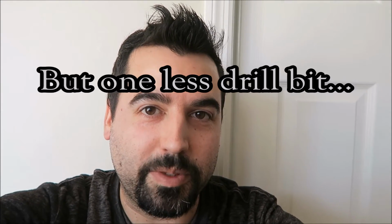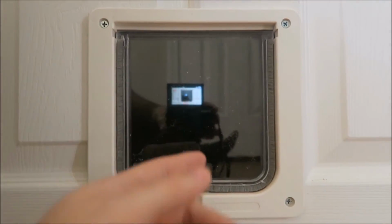Well, I wouldn't say this went off completely without a hitch, but it still only took about half an hour, and required us to think outside the box a little bit. But in the end, I still have all my fingers, no one's bleeding, and the end result, I think, is not too shabby. That is the first of my numerous door projects around the house that have been completed, so I'm feeling pretty good. This is going to be a big adjustment for them, so we're not going to force them into it right away. But still, I just want you to know how much work I did for you.